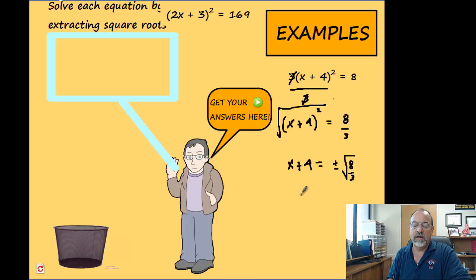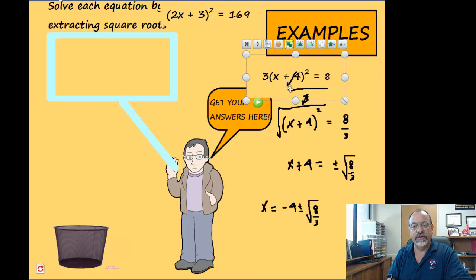Now don't panic here, and don't be using your calculator to find out the decimal approximation of that. You don't need to do that. Just simplify as far as you can without going any further. So I need to solve for x, so I'm going to subtract 4, so x is equal to negative 4 plus or minus the square root of 8 over 3. Okay, and that would be pretty much okay, except that we can go ahead and rationalize this square root here, but I don't think they do in the answer, so we'll just stop there. But that would be what that would equal.